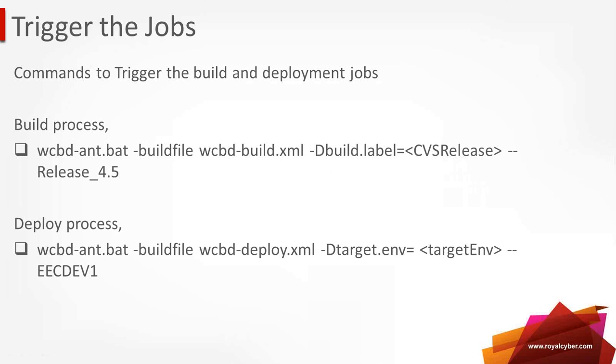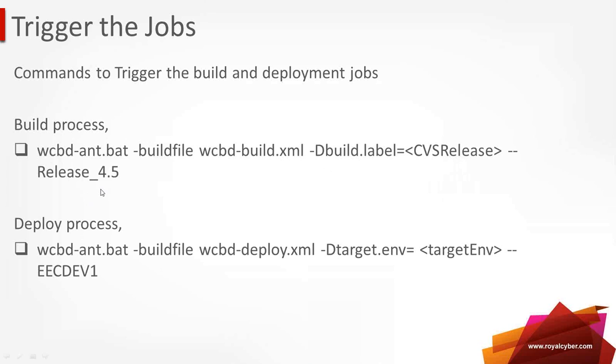At the end, there's an option that it can also trigger the deploy process in the same run. So as soon as the build process is done, it will trigger the deploy process. In the build process, you can specify which environments you want to deploy to, and you have to give the names of all those environments in the build property file. It will perform the deploy function for all of them.